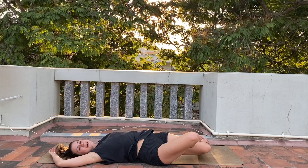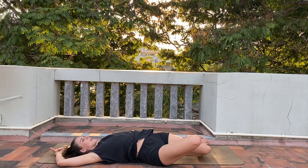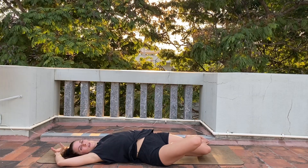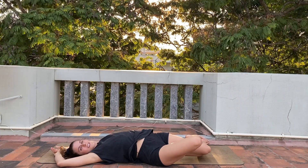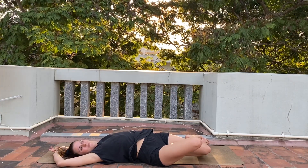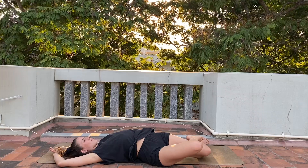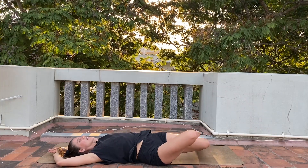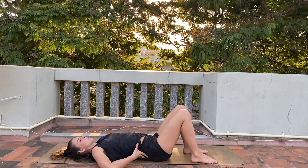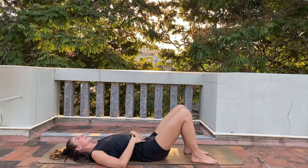Feeling the stretch on the left side. If you really struggle with tension in the front area of the hips, I advise you to add this to your daily routine, or at least do these exercises three times per week. It can help you in quite a short time to feel more relaxation in that part of your body. With the next inhalation, slowly come back to the center and take a moment to rest, tucking your pelvis in, bringing the lower back flat on the floor, belly sucked in.